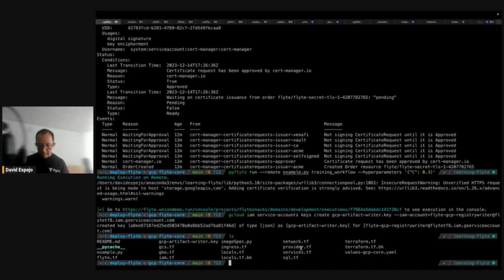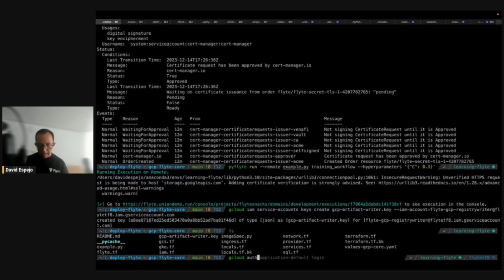Cool. The next step will be to actually activate the service account, right? So this is the impersonation kind of operation, where you will provide your key file, the one that was just created, and the GSA, the Google service account you will impersonate from your gcloud session or from a CI system.